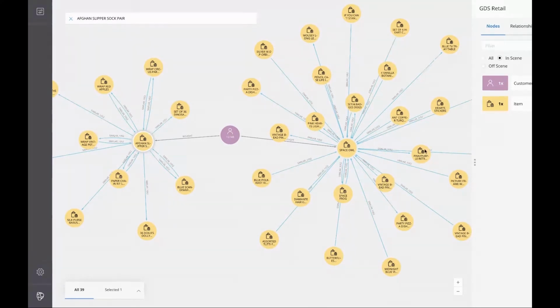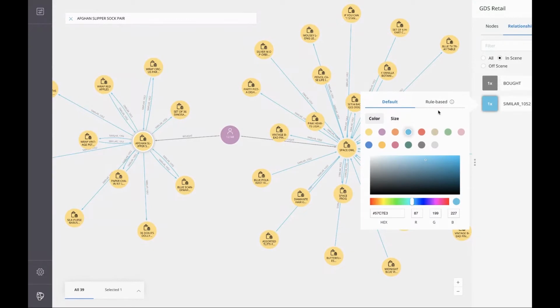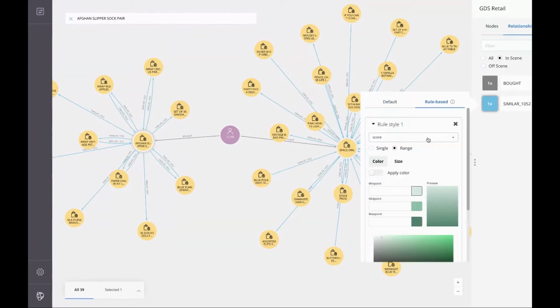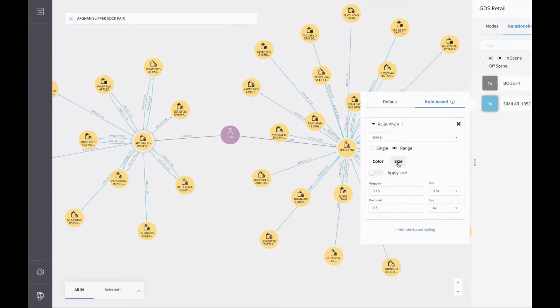So one of the things that you can do with Bloom now is to say, how do I distinguish between these different relationships? So which ones are more important, which ones are less important? So what we've done with the algorithm is we've actually applied a score to the relationship. And what we can do in Bloom is to go in and say, let me set a rule based on the score, and let me decide that I want to size the thickness of these lines so that they vary by the score.